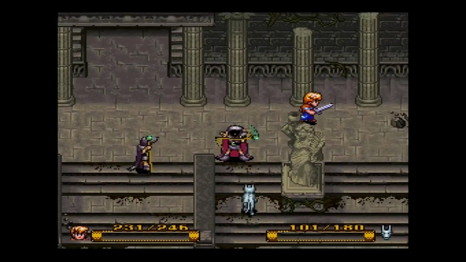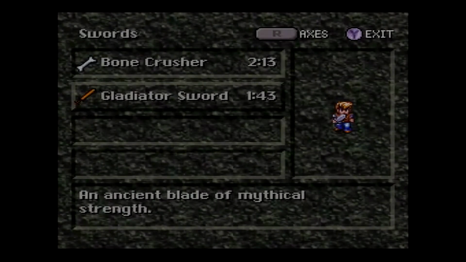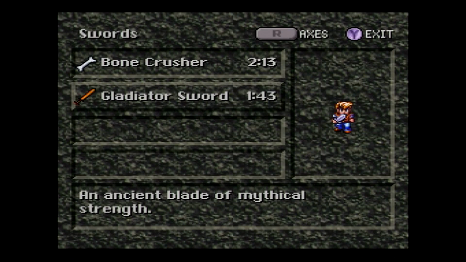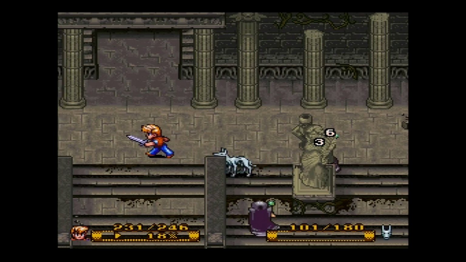Alright, this is it. The halls of Colossia. Just the steps leading up to this dungeon are awesome. And then you got the stone pillars. Checking on the gladiator sword real quick. It's coming along slowly. I think I'm gonna build it up a bit.